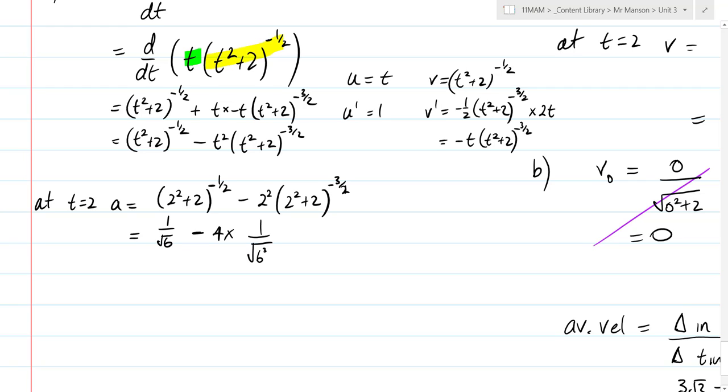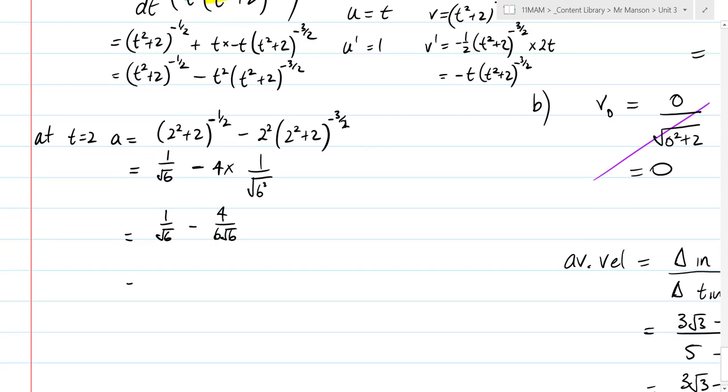If anybody's done it on a calculator, it should just come out as 1 over 3 root 6, I think. Have you done that, Chris? That'd be a great Year 10 surd question. Anyway, that's part C.